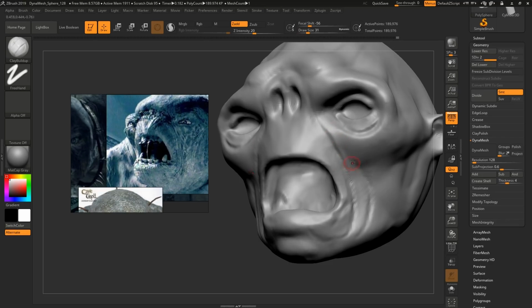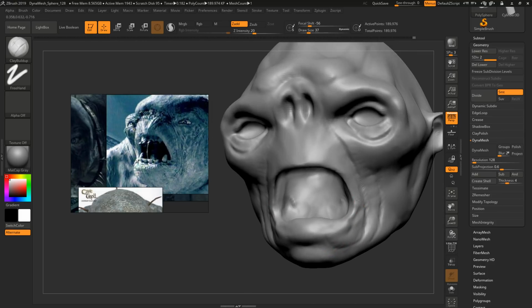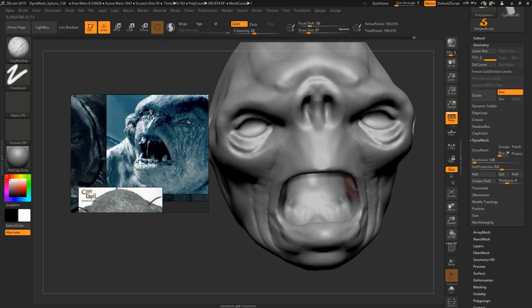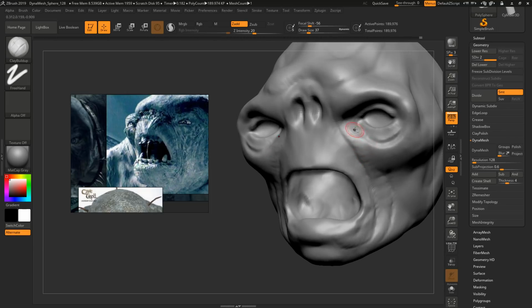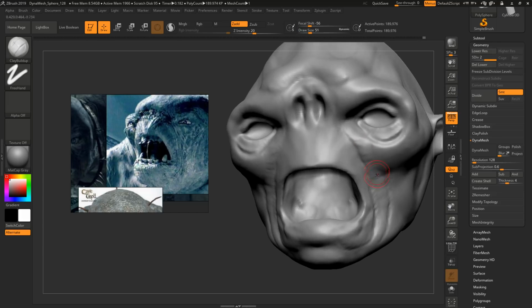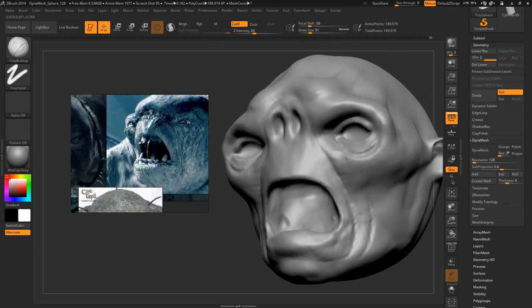My way of working with this, I like to really work across the form. I want some more volume here. I'm not going to work like this, I'm going to work like this. This is just my personal preference, but it really means I'm controlling the shape quite a lot. And you get this really nice texture as well. I'm considering this like a refinement pass, where I'm going over everything and refining it.